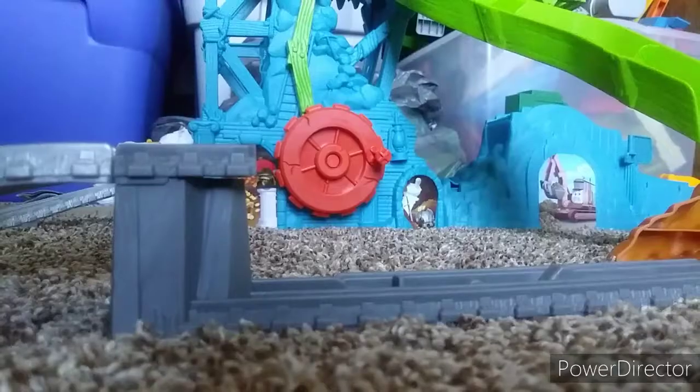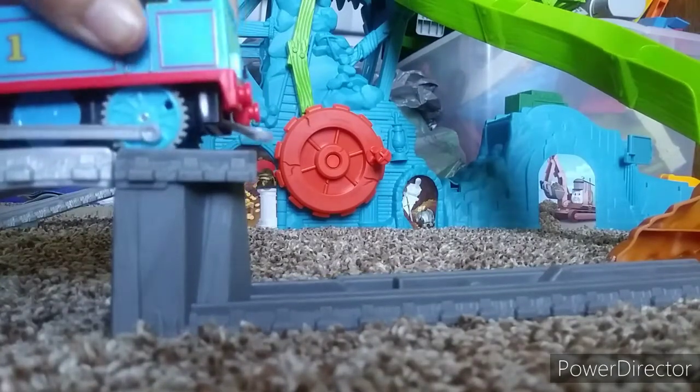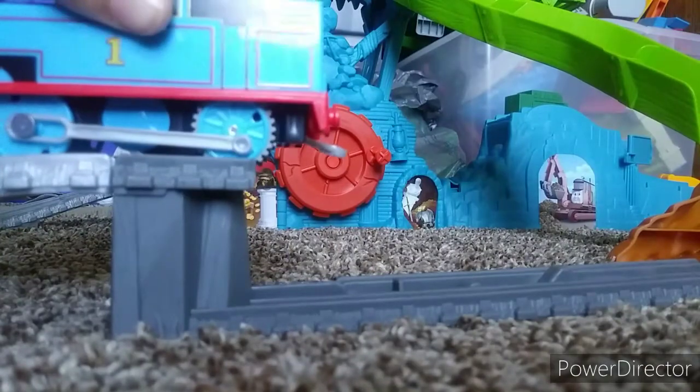Now I'm going to quickly build this set up and then I'll get back to you guys when I'm finished. As you guys can tell, it's the next day — I filmed half of this video at night last night. Now I'm here to finish the rest of it. I got the batteries in the Thomas.